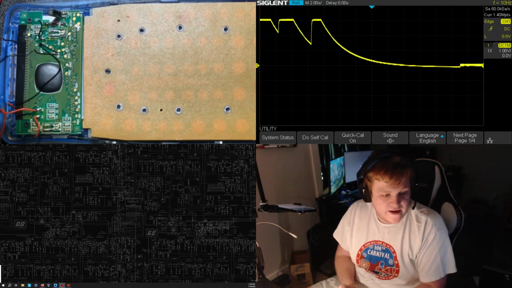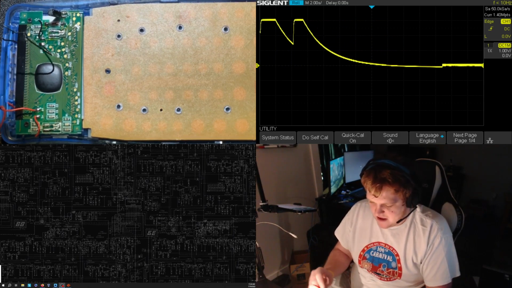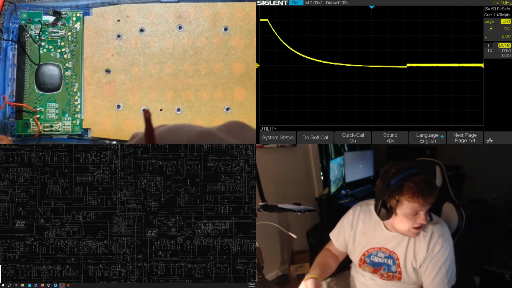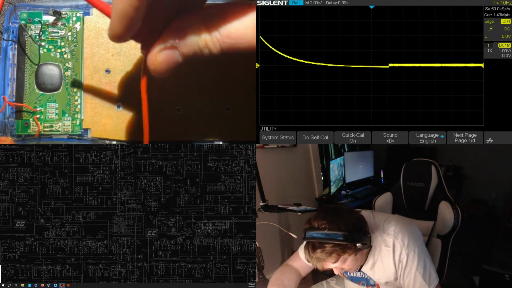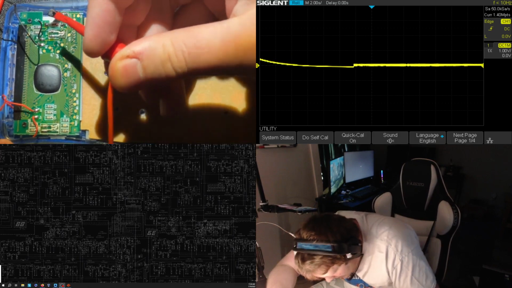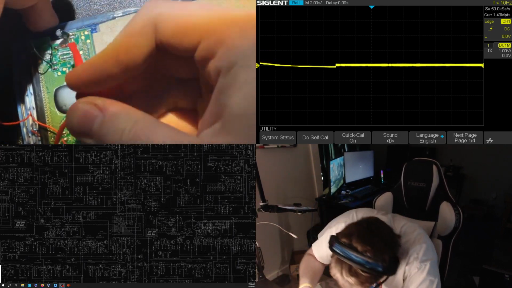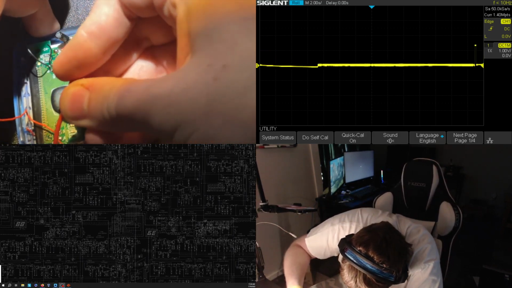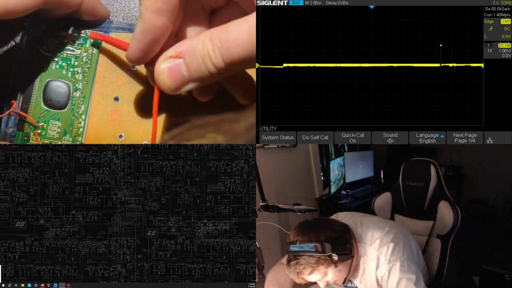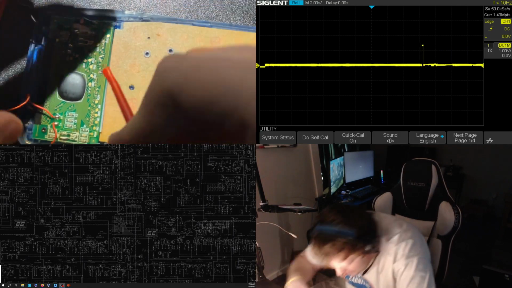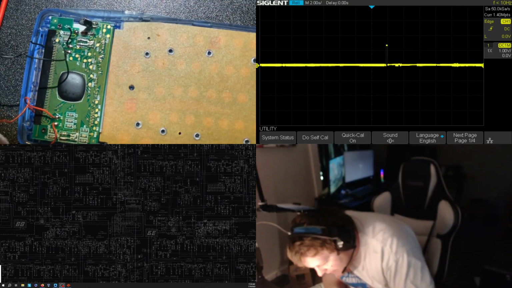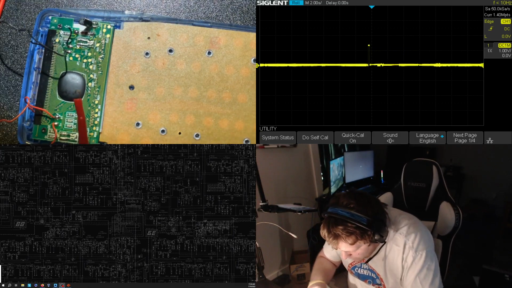I've already got my scope hooked up to ground here with the power supply, and we'll just take this lead and put it on the correct end of the capacitor. I might have to go from the other side here, or actually, we'll do this.